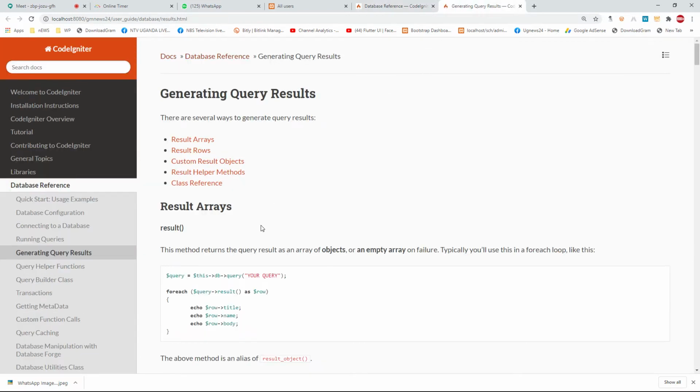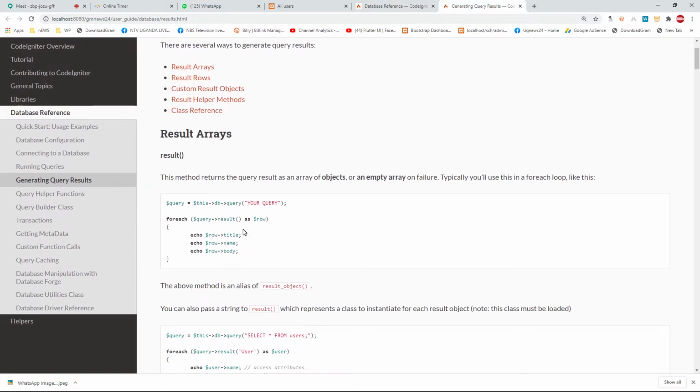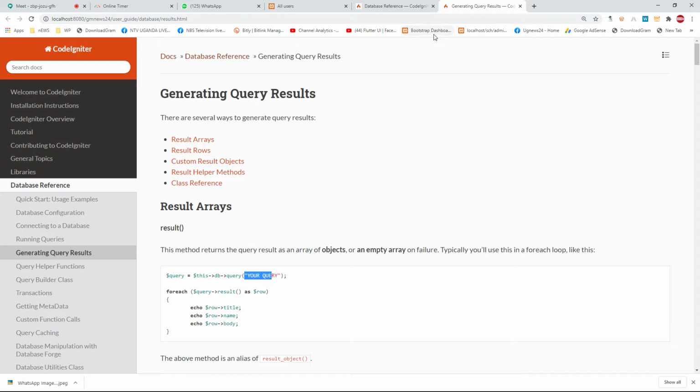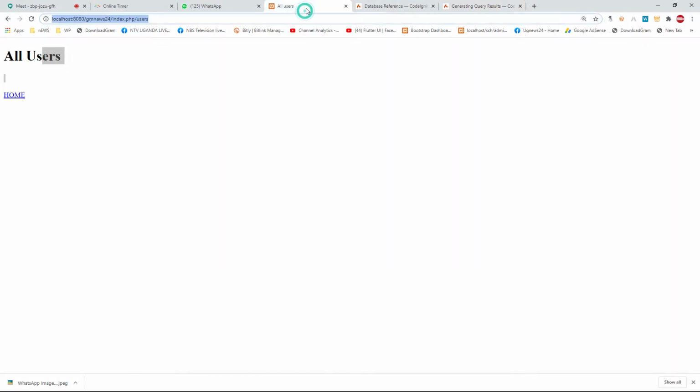And the other way, we can also create our own query and ask the Coordinator to execute it for us. So here I can see we are having this query of what? Of results. We can as well write our query and then execute it. So this is how we write a query in Coordinator. For example, we want to write a query that is going to fetch all the users from the database, and then we'll ask the Coordinator to return the result for us and then be able to populate them.